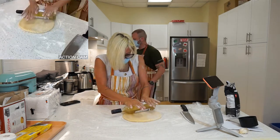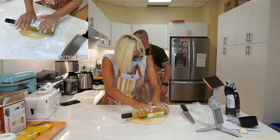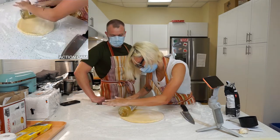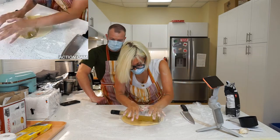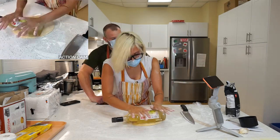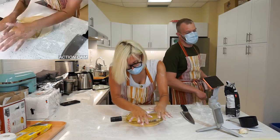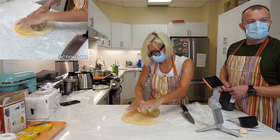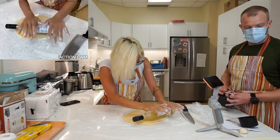Does it shrink when you cook it? I don't think so. I don't think fresh pasta shrinks when you cook it. Fresh pasta is very different than dry pasta. Yes, it is. You know, it's a nice color. It is a nice color. Is that the eggs? It's the egg in it. Yeah, it's the egg pasta. It is a lovely, yellowy, semolina flavor, isn't it?